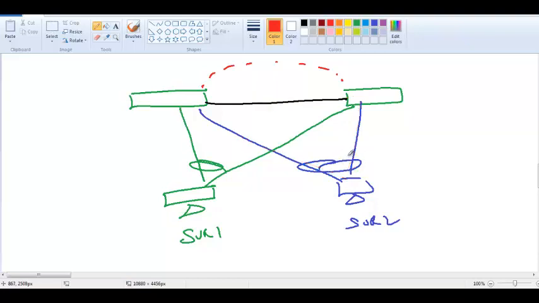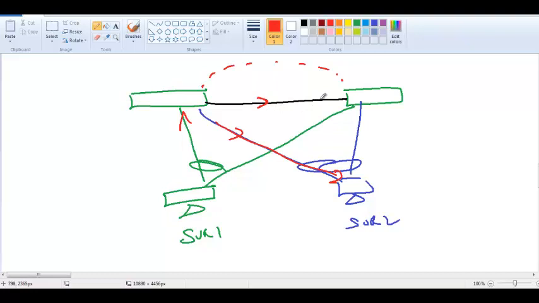If a frame is received on the peer link, see? The frame goes here. It goes this way as well as this way. The one which goes in this blue line will be successfully reaching here. But the one which is going via the peer link, this is the rule. What is the rule? vPC will not allow, if the frame is received on the peer link, is it receiving on the peer link?